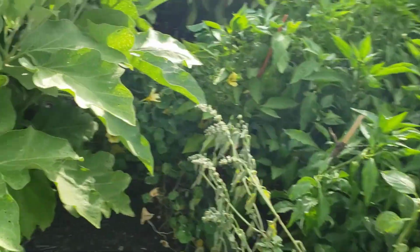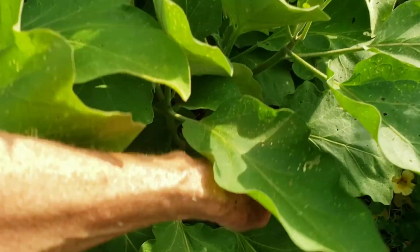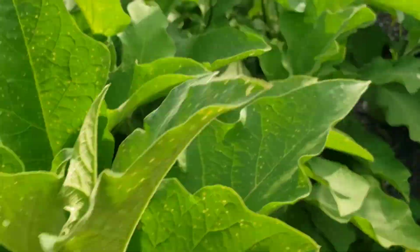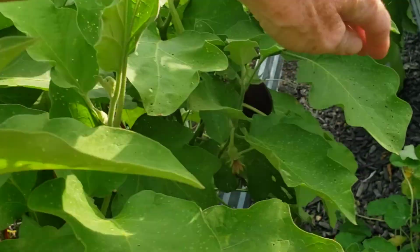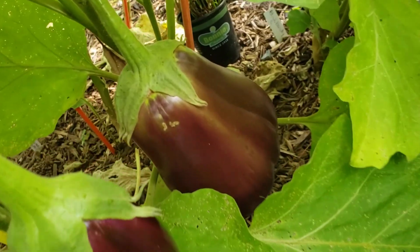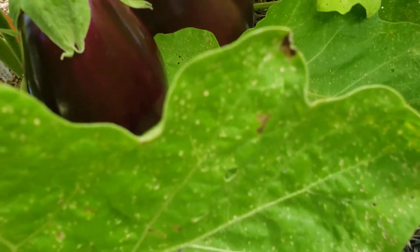But these are getting pushed out because they're getting so heavy. I'm going to have to push that one up some. There's just eggplants. The big ones are buried in here, so let me not get stung. See? I'm trying to get you to see.